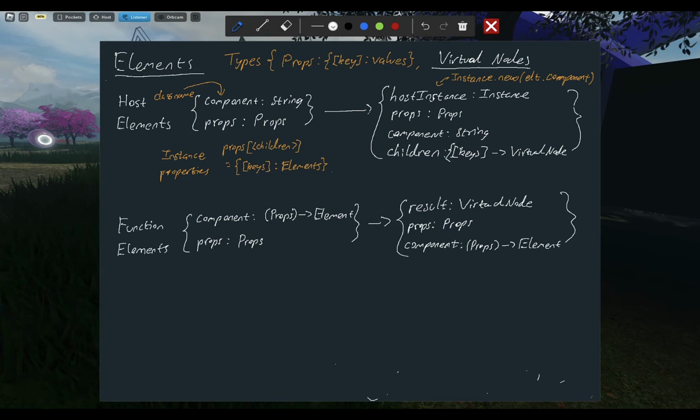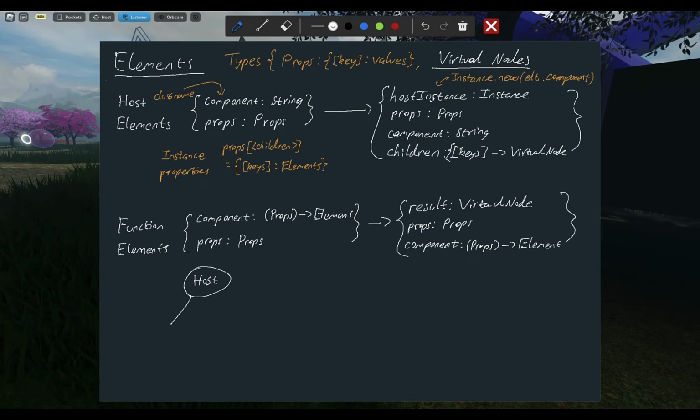And so I now want to give a visual explanation of this mapping. Say on the element side, you start with some host, maybe a folder or a model or something, with some properties. Just the top instance itself.